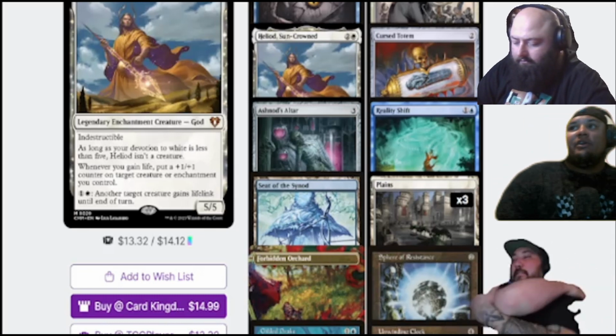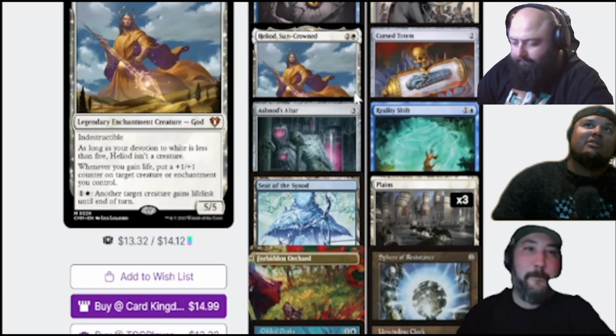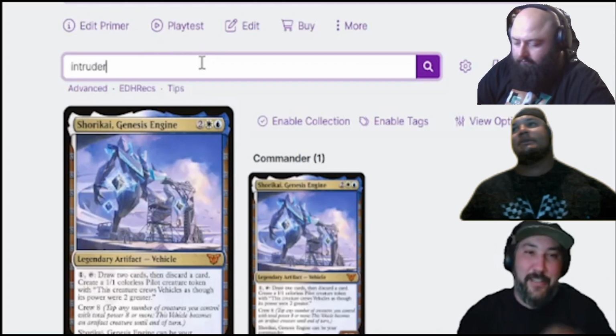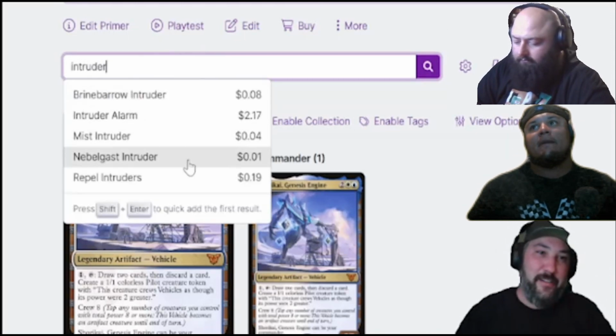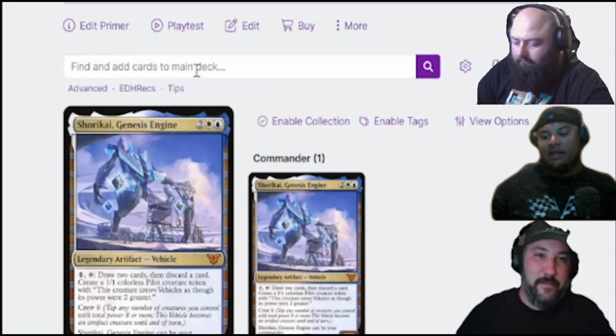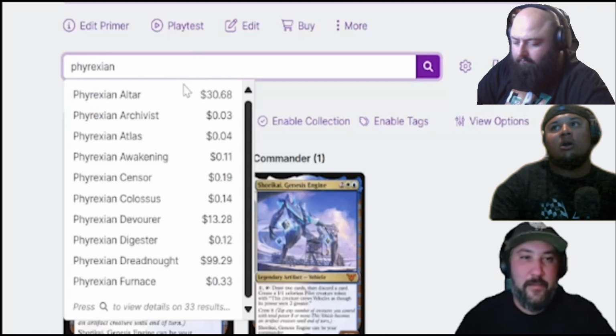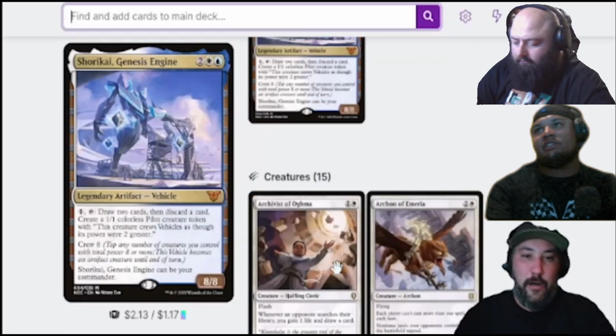So then are we on Intruder Alarm and then Phyrexian Altar? I say we give it a run. Let's find out. I think the best thing we can do is play test it, right? Because the way I'm looking at it is either we go Humility route or we go Intruder Alarm route, right? With stacks in between.